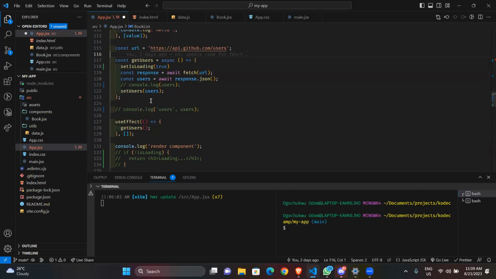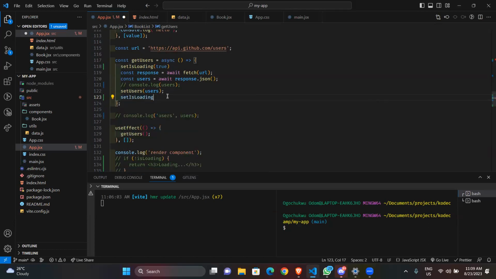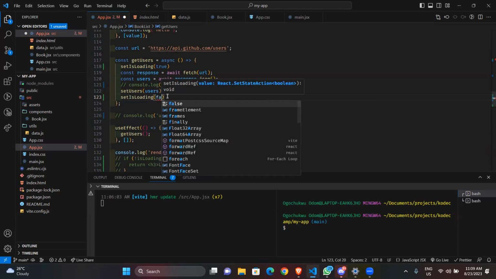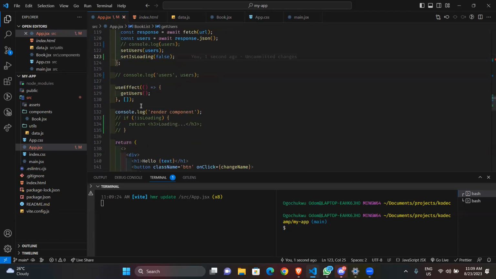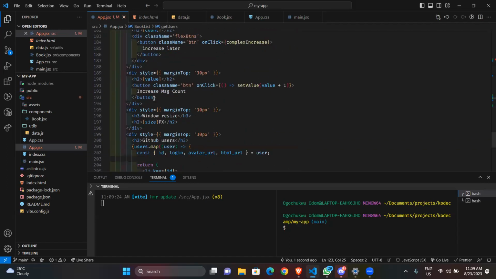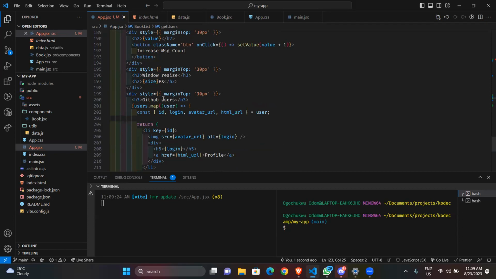And then after you've gotten the user, you want to set is loading false. Remember. So this happens, but then let's say we want to display it on our page.